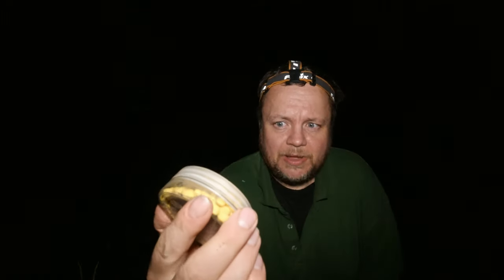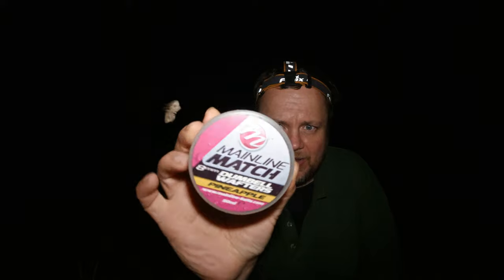But I've also got these today as well, dumbbell wafters done by the Mainline Match side. They're really nice, critically balanced, and it's the presentation that you can get. These are pineapple flavour, 8 millimetre, and those are orange in colour, and they are chocolate, but they do smell like a chocolate orange to me anyway. Both are a nice way of presenting a bait, especially if the rudd are being a bit of a nuisance. No disrespect to the rudd, there's some crackers in here, but I do want to pick up the tench, and sometimes the rudd can out-compete the tench in the spot and get to the worm before the tench get a look in.